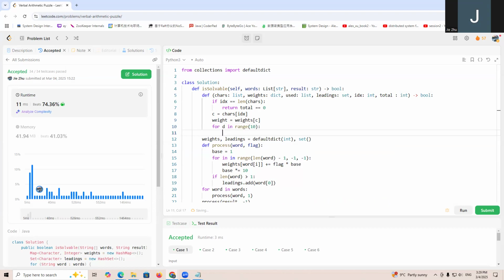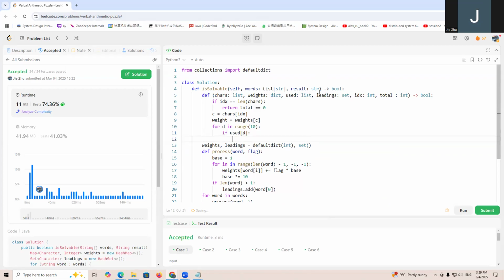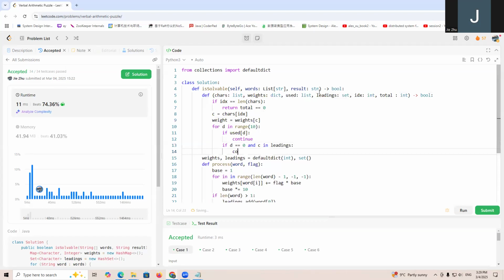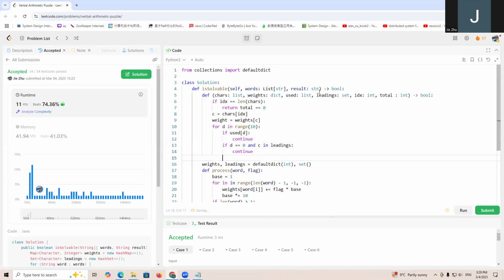We insert d as possible values. If used d, we should continue. Also, if d equals zero and c in leadings, we should also continue, right? And then we have a variable called new total equals total multiplied by 10 plus d multiplied by weight.